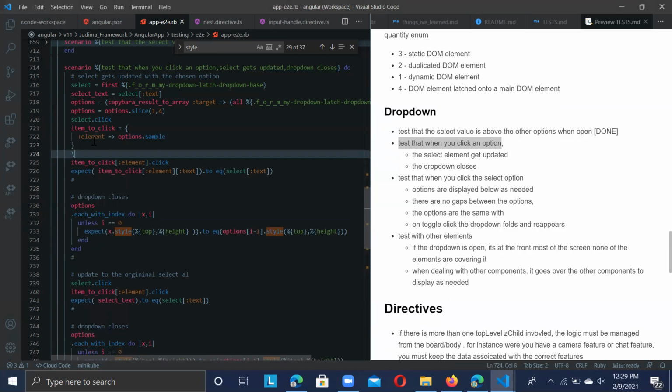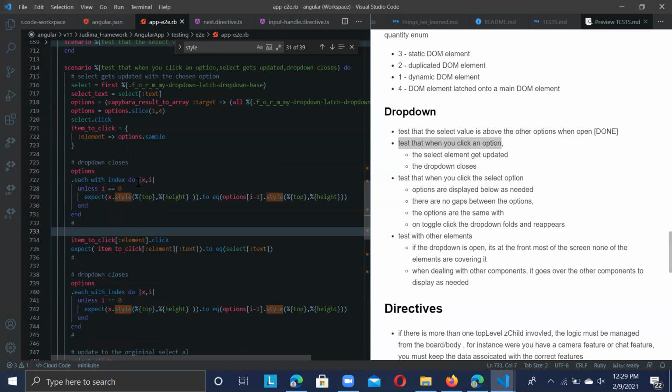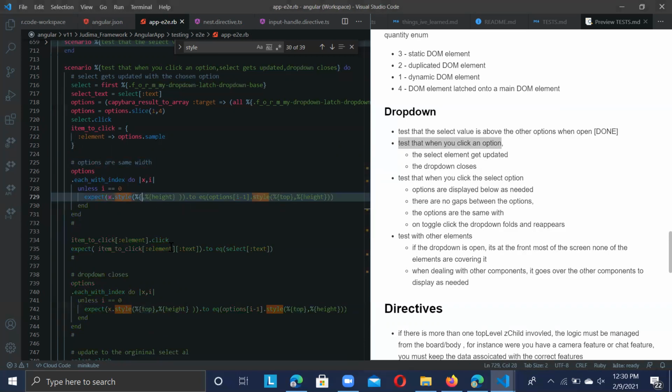Just modify that. Hey, they're not really going to be equal like that. I'm definitely expecting their width to be equal.